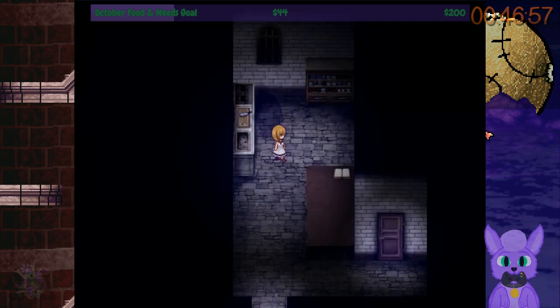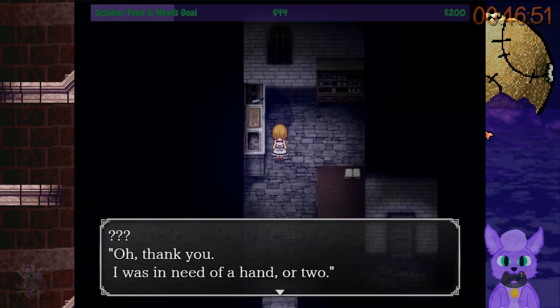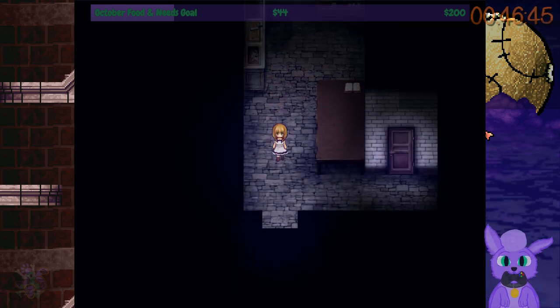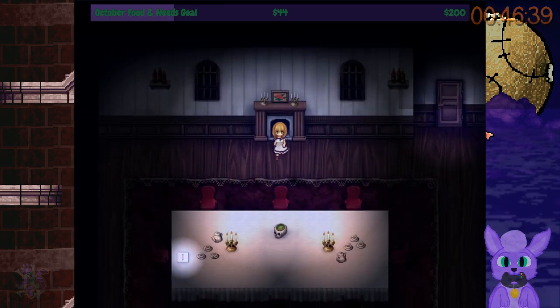Can't lend a hand, sorry. Oh wait, actually, I can lend a hand. Oh, thank you, I was in need of a hand or two. Let me show my appreciation. Got a silver key. There we go. The teddy bear limbs will be made into a stew? I don't know.